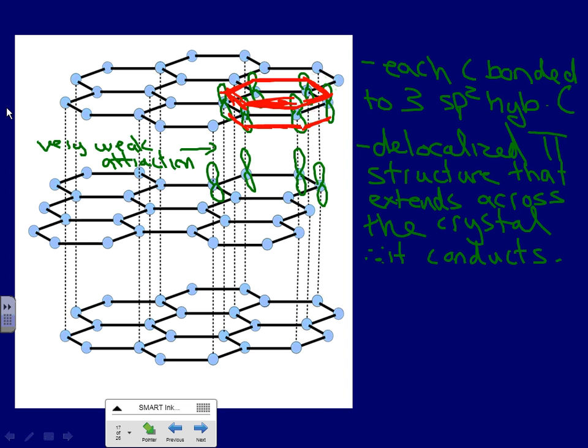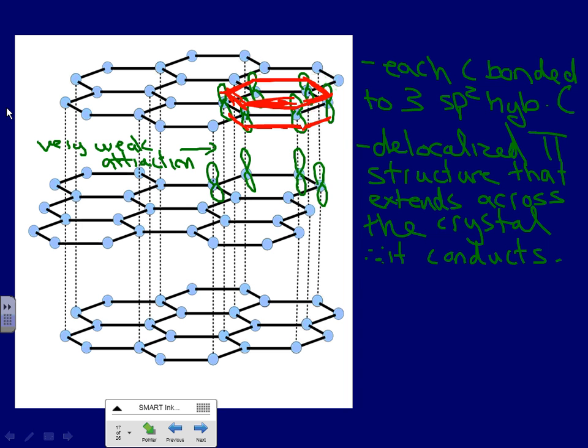All right? So graphite's a weird crystal in that within one layer, there are strong directional bonds, but with adjacent layers, there's a weak London forces attraction. So it's a combination of strength within one layer, and weakness with adjacent layers.